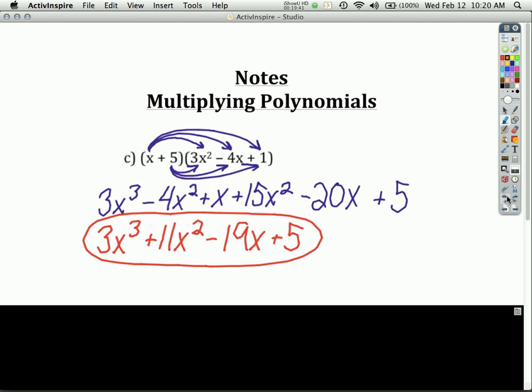Got some light bulbs that have gone off already. Alicia and then Eric, what were you thinking of? Say, distributive property. Yeah, in fact, that's exactly what we're doing. Now, I feel confident in saying that my students in this room right now are experts, Jedi masters of the distributive property. So now it's just a matter of raising that level of complexity up with it. Okay? So you're going to see this example work through step by step. So it's not like I'm going to expect you to be able to do this right off the bat.